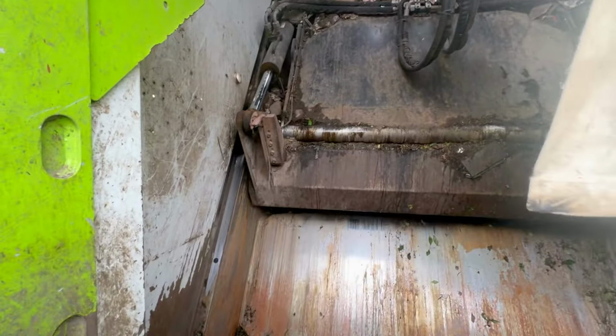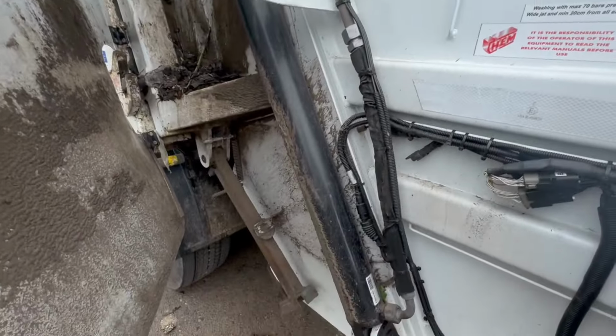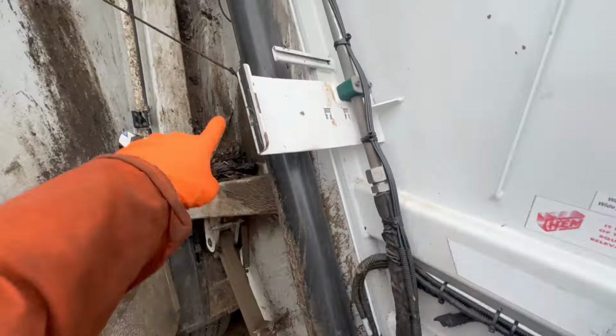Now I have put it in constant circle and then I can watch everything that's happening on the bearings, the packer bearing there in the middle and everything else, the slide blocks, make sure they're all good. Side cover. So now we can see this is a ram that powers the packer up and down. So the packer's down now, now it's made its way back up, and then that ram to the left, like you see there, that's the one that opens the back door on the truck.